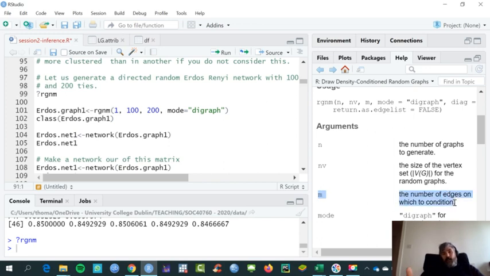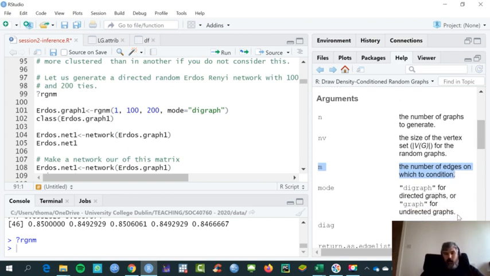So basically the number of edges that you want this network to have. And it's called conditioning because it only picks random networks that have that many ties in it. And then lastly, and then I'm going to run the command, it says mode. There we can specify digraph for a directed graph or graph for an undirected graph. So whether it has an arrowhead attached to it or not, the type.